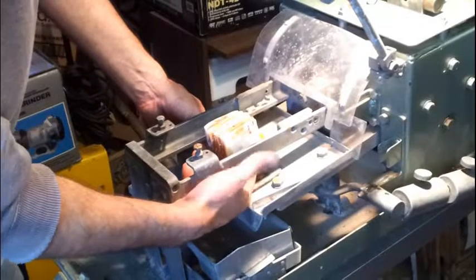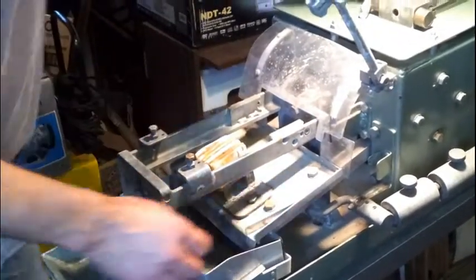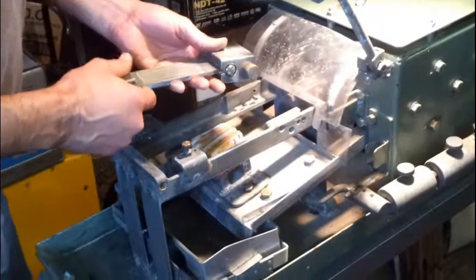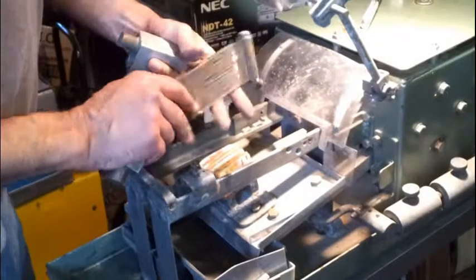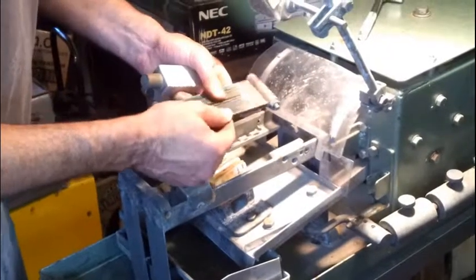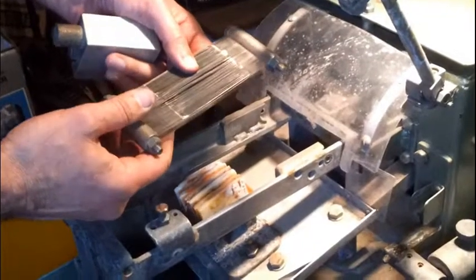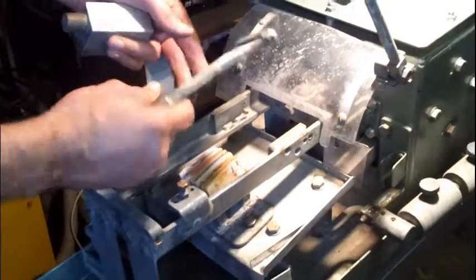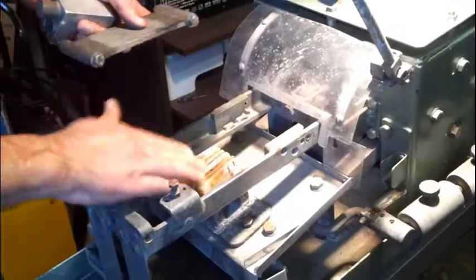The H block, the glass plate and the mother of pearl are now firmly in place — they've been bolted in place. Now I want to talk about the actual blade that we're going to use and the conversion block that actually holds it in place. The blade is made up of multiple singular blades spaced by individual spacers. This blade has already been used twice — you can use the blades multiple times. This blade will probably be good for approximately four, maybe five cuts depending upon the height of the material that you're cutting.